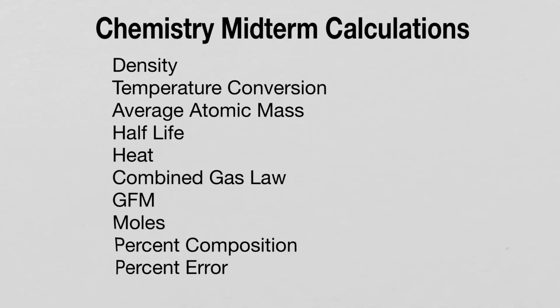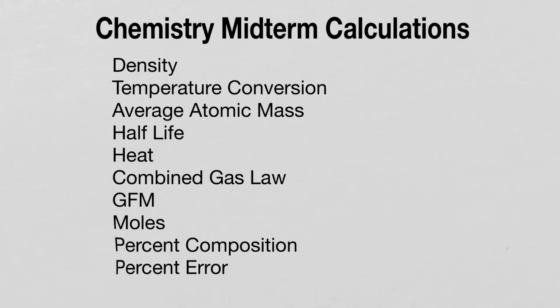What you're looking at here is a list that I have comprised of the different types of calculations you need to be able to do in Regents chemistry by halfway through the course. If you have a midterm exam that is coming up, or even if you're watching this and you're taking the Regents exam for January, these are some of the calculations you need to be able to do.